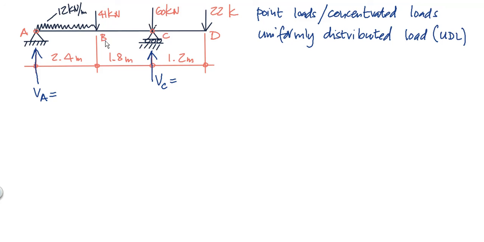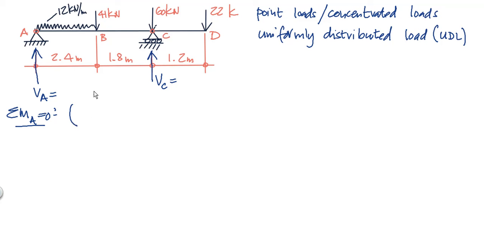Right, let's take moments. Now, notice we are simply supported here with a cantilever there. I'm going to start at A. So I'm going to say the sum of the moments about A is equal to 0. Clockwise is plus, anti-clockwise is negative. Notice if we take moments here, all the loads on the beam will be positive. Doesn't matter the order, take any one. I'm going to do the point loads first.